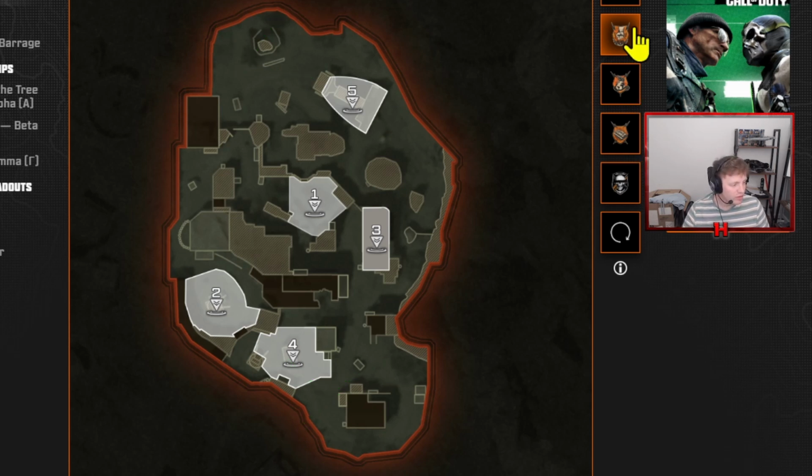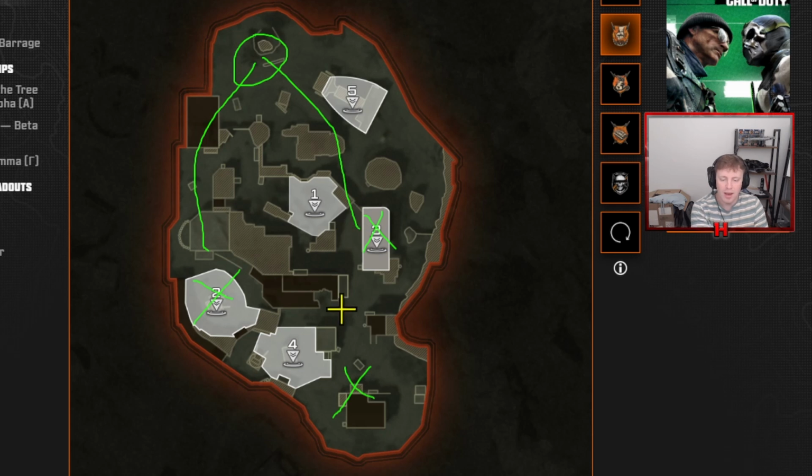As far as control is concerned, actually P3 and P2 are the control points. The attackers start over on here, so they've got to either traverse their way through to this control slot or traverse their way over to this one. Defenders spawn here, so they are both closer to both of the objectives, but it's going to be a slayout.